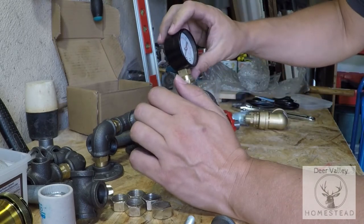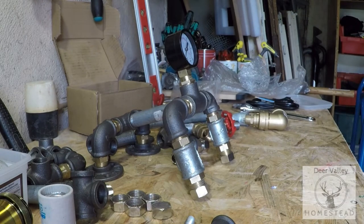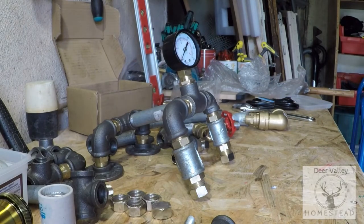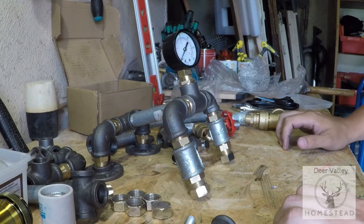Like that, I think he looks too small. But I do think he looks better than with the lamp fitting. Yes, we will stick with the pressure gauge for the head, and we will look and see for his base.